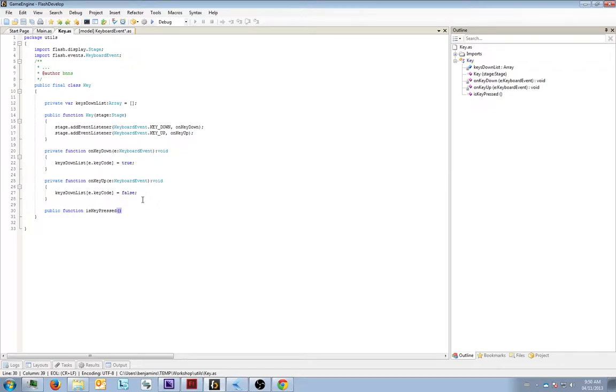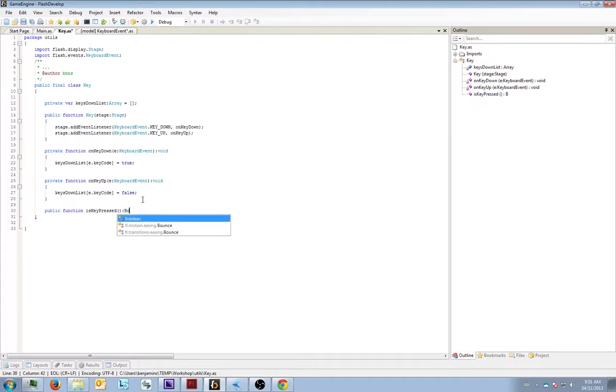And it really doesn't matter what you call it. We can utilize it in different ways. But I'm thinking about modularity and also the future of how we are probably going to evolve this little utility class, being a little bit more advanced. So with that in mind, I think this is going to be a good name. So we're going to say isKeyPressed.